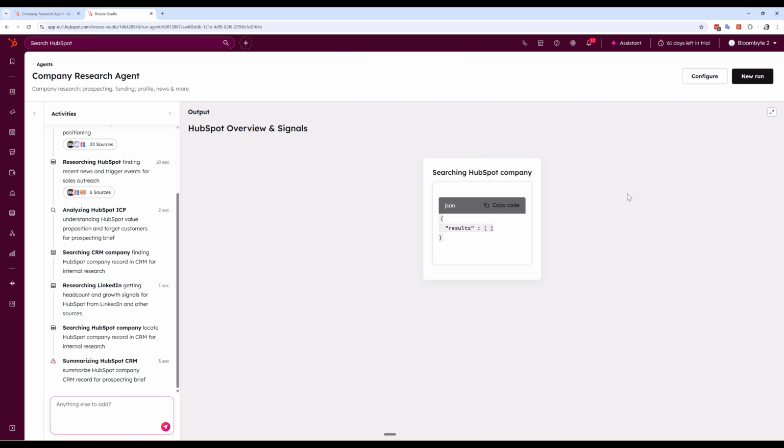Before publishing an agent, I would always recommend you test it out, okay? That's a good practice when it comes to working with AI agents, not only HubSpot's agents, any agents really. You want to test them out before you publish them and you start actually using them, especially agents that do stuff along the lines of sending emails and things like that.